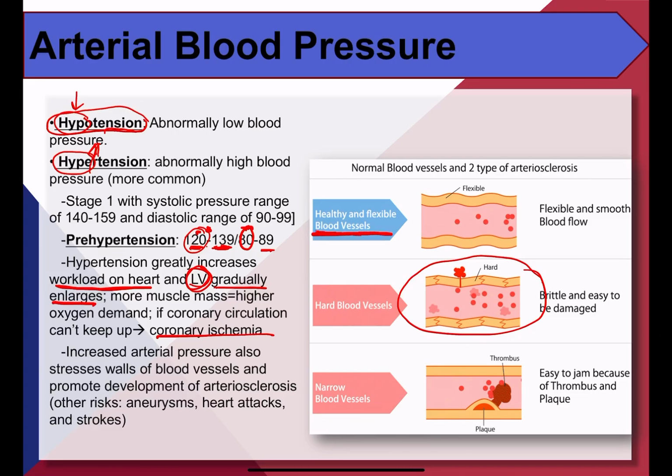So healthy blood vessels with normal blood pressure are meant to be flexible, soft, okay, allowing smooth blood flow to go through. But if it's constantly bombarded with that high blood pressure, it's going to get hard. And what's going to happen is you're going to make the blood vessel more brittle and easier to be damaged and torn. And once you have a break in the blood vessel, it will then promote development of what we talked about earlier, arteriosclerosis, because that torn wall can serve as a little pocket like this for fat molecules to store.